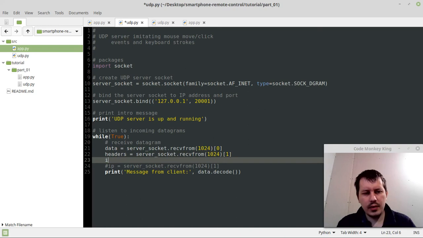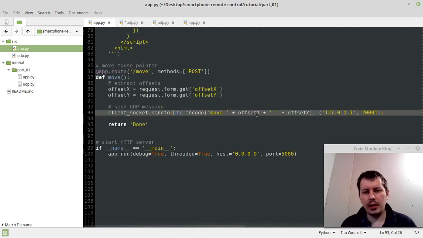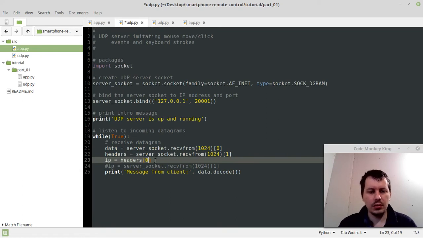And then let's say IP equals headers 0. It's not essential really, you don't have to do this, but anyway. So we have the message as the first argument and this tuple as the second argument. This tuple is kind of the headers. The first element is the IP, the second element is the port. So I'm just trying to forward those as well.